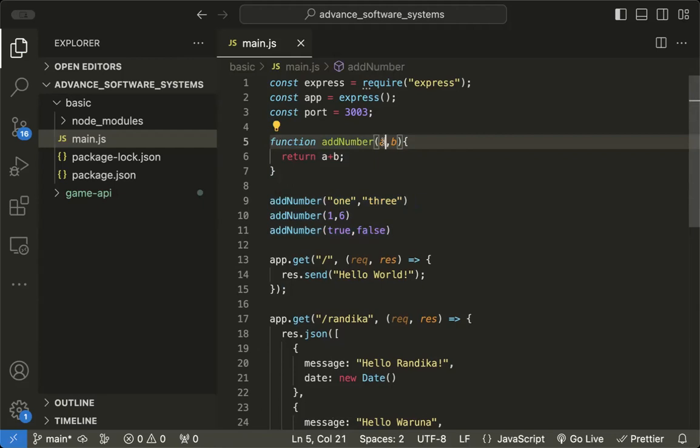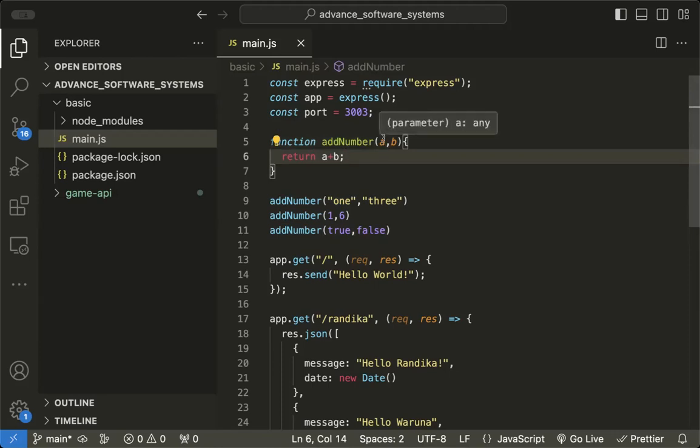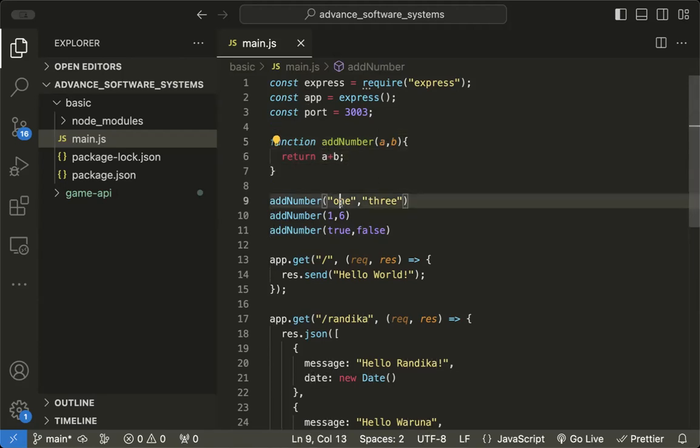So in order to make sure we do not send these kind of things, in TypeScript what we do is we keep the type safety. We are saying, hey, if you are passing A and B, those should be numbers. We do not accept any strings or booleans.